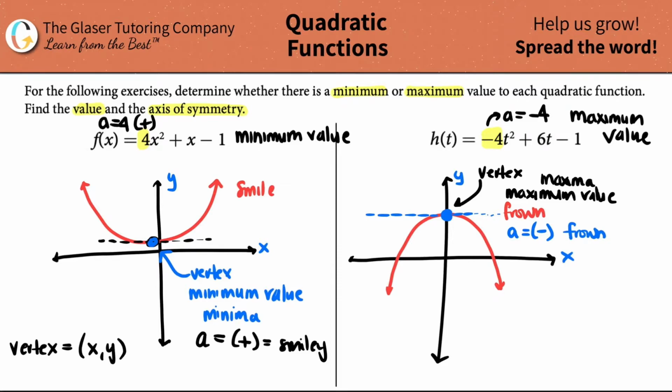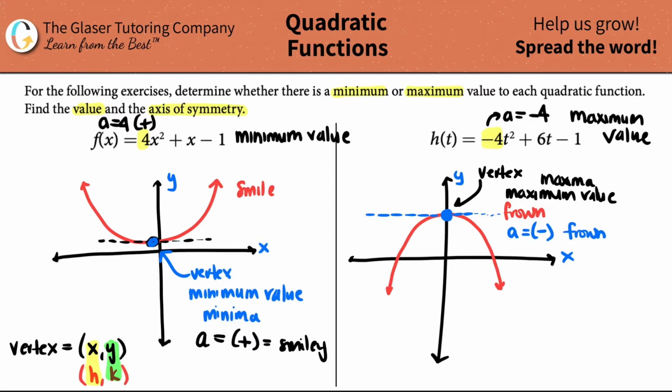However, when we talk about a vertex, we talk about it in terms of h's and k's, right? And you can remember this by, h comes before k in the alphabet. So the h value is the x value, and the k value is the y value. So for this vertex, this point, you have an h and a k, right? And for the other one, you have an h and a k as well for your vertex.